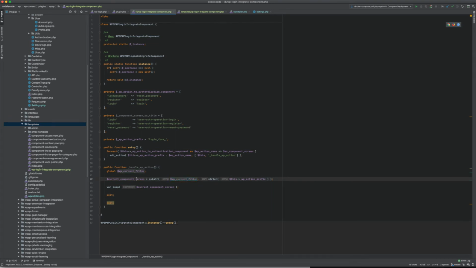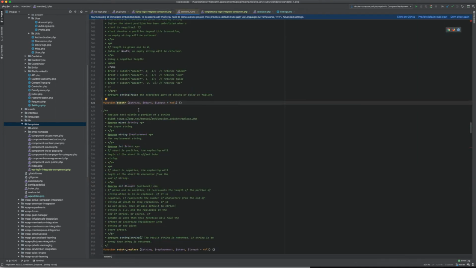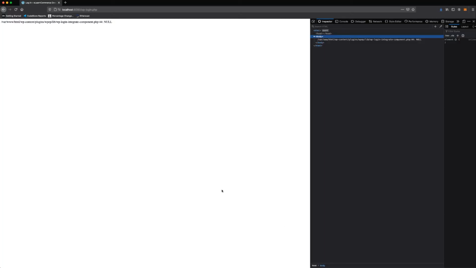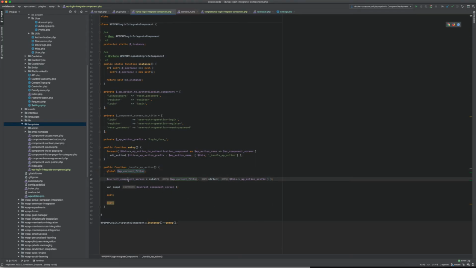WP current. What did I do wrong? Can this even return null?